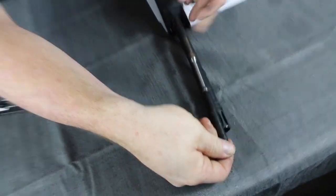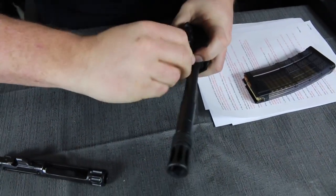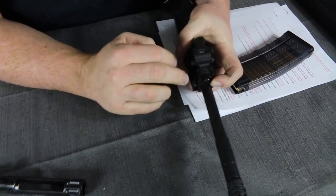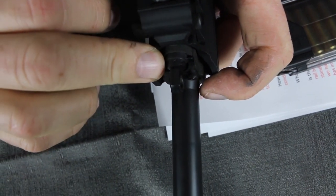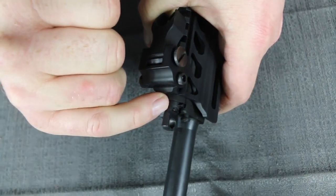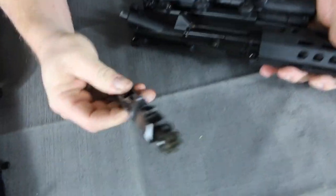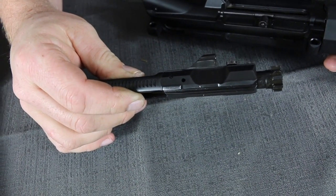the valve right over the piston. You just rotate that all the way over. And in the upward position, the middle position is going to be your normal. To my right is going to be your suppressed or your use of lower powered ammunition. To my left will be your position for adverse conditions where you need to allow 10% more gas in there. Now, there's no point in disassembling the bolt because the bolt carrier group is standard M16 as far as the bolt and the firing pin are concerned.